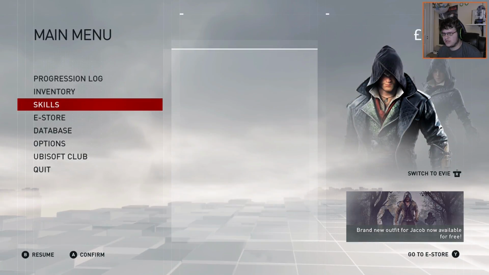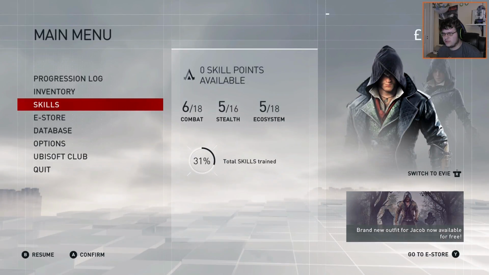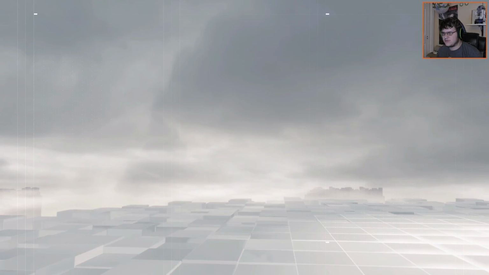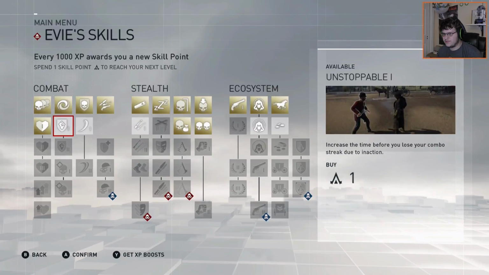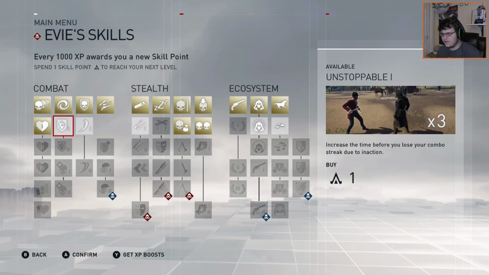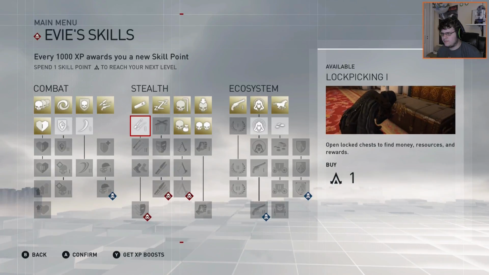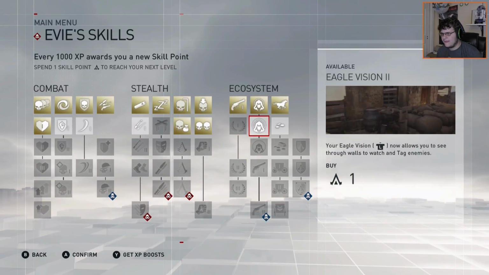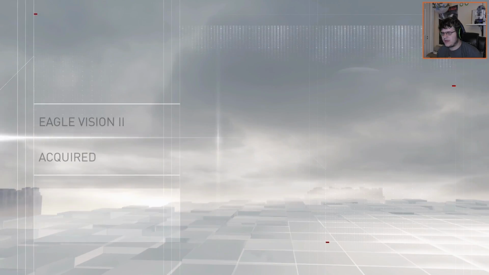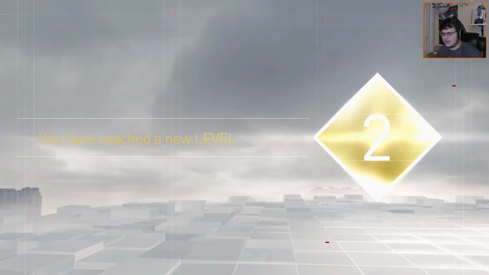Also, we have skills? We have skill points? No, we're level 2. That's what we have. Switch to Evie. We have 2 skill points for her. Unstoppable. Increase the time before you lose the combo streak due to inaction. That could be useful. Let's buy that one. Eagle Vision 2. You reach a new level. Level 2.